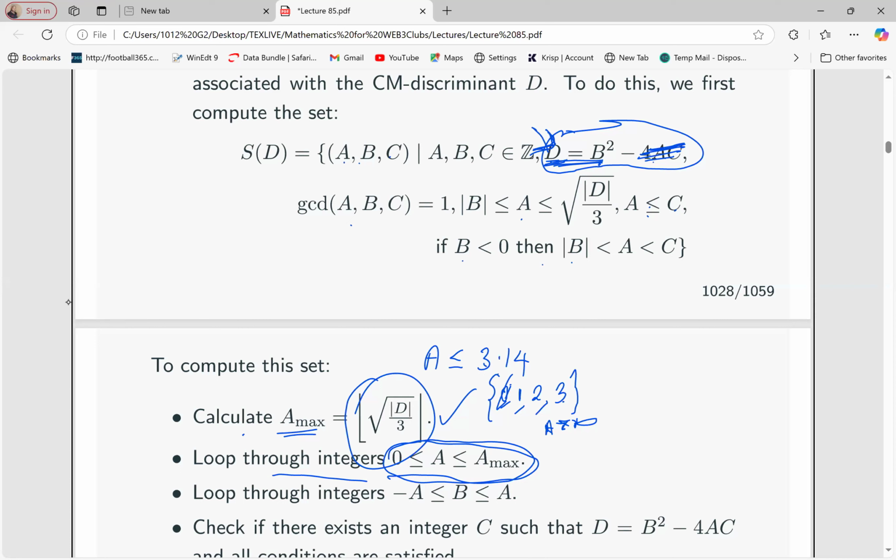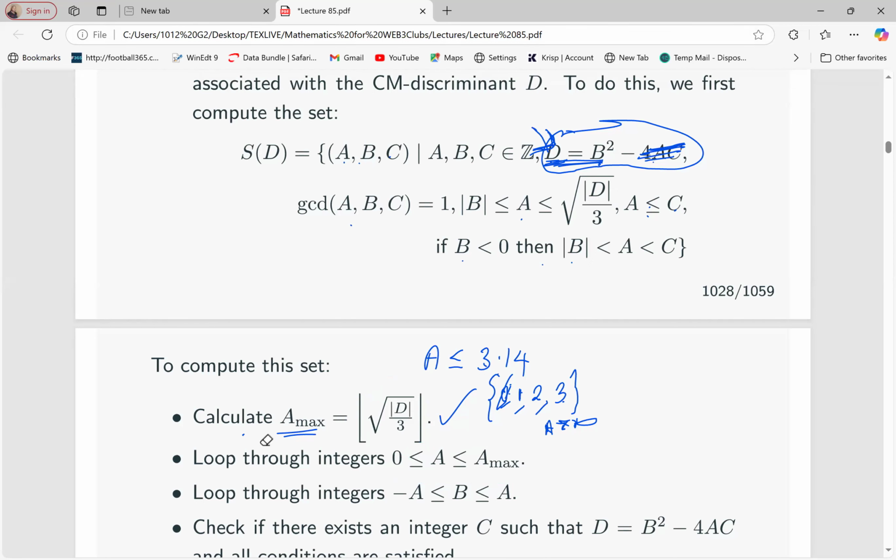Now come to the next, and so on. You're looping through all the integers of A, because I've said that A could be 0, could be 1, could be 2, could be 3. So try A to be 0, try A to be 1, and see whether you can get B. If you cannot, drop that. Try A to be 2, and see whether you can get B and C, and so on. Where you cannot get those numbers, it means A can never be that. So that's what it means to loop through the integers of A.